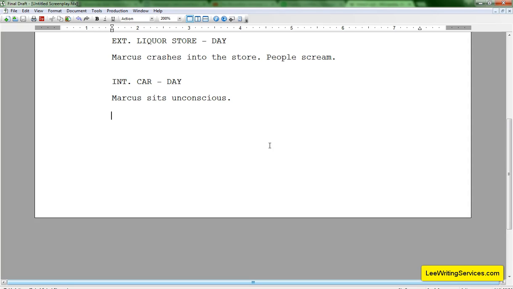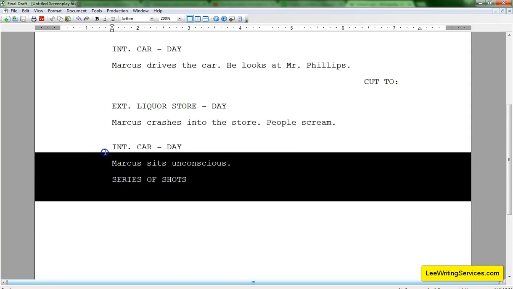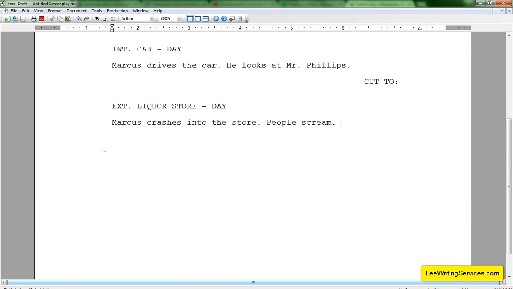Let's just say, Marcus sits unconscious. We put series of shots. Now this is going to describe a whole bunch of different shots that are taking place one after the other. It's like a montage of action, basically. Like, let's say there's a big fight scene. In fact, let me add it to this part here.